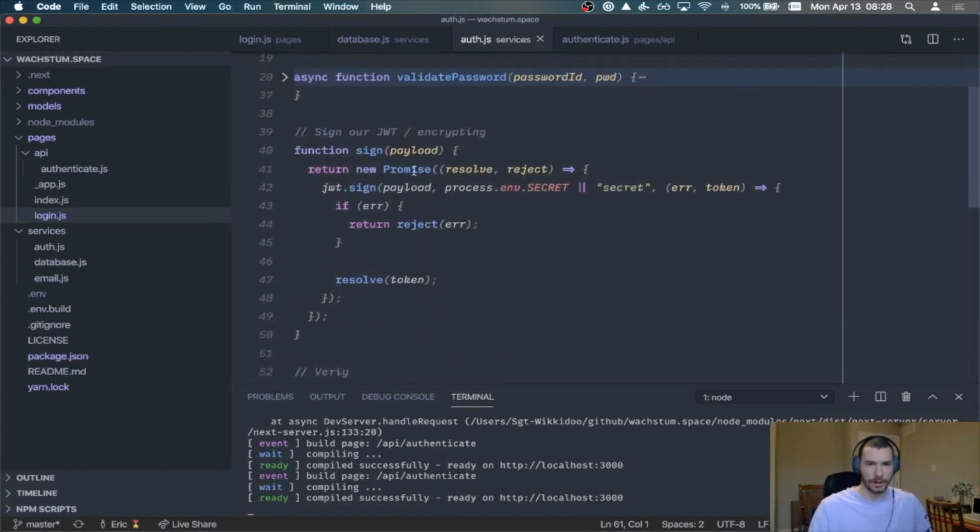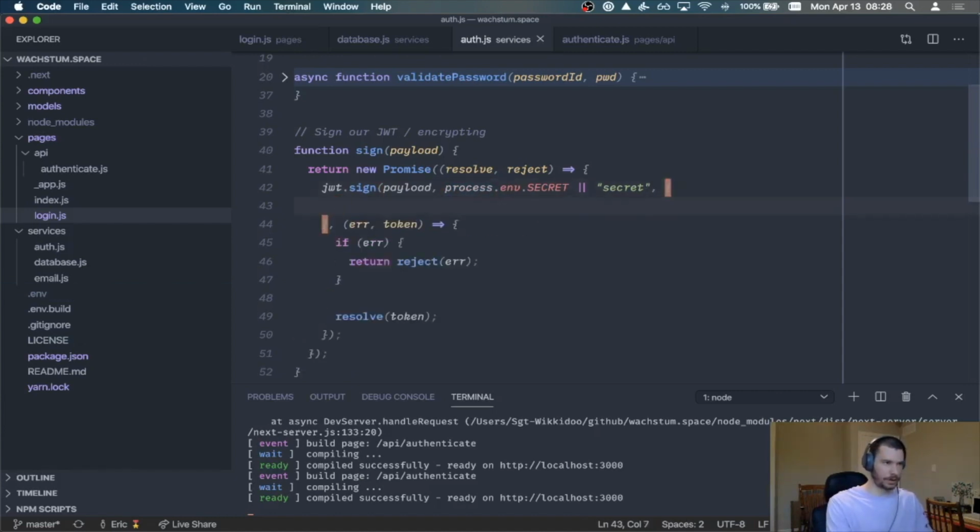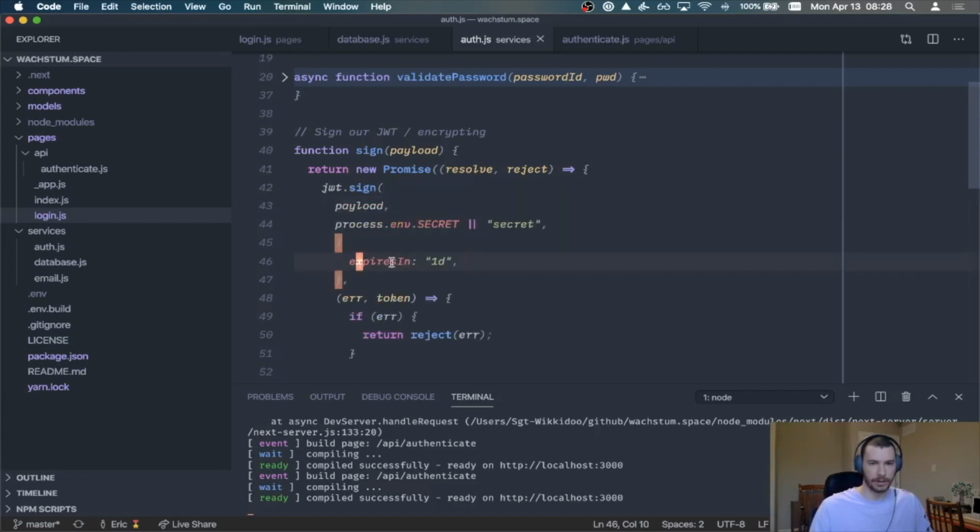And inside of our signing, we can actually pass some extra data in here, some extra options that are going to allow us to do something like the expire time. It uses a lovely library, so we can just do something like expiresIn, and then we could put in like 1 day or 7 days. For now, let's put 1 day. That's a reasonable thing. Do you need to be logged in more than once? So every day it'll expire and you need to log in again.